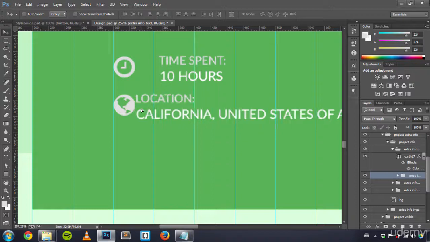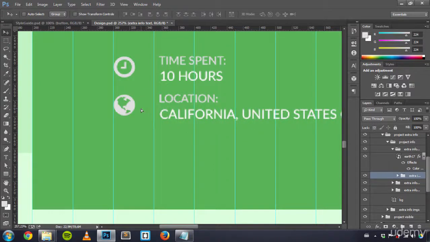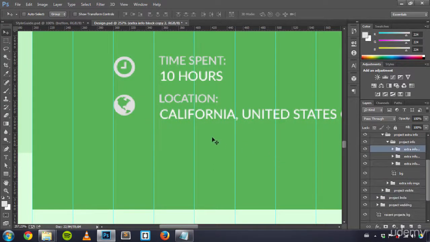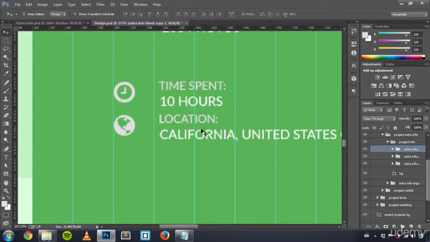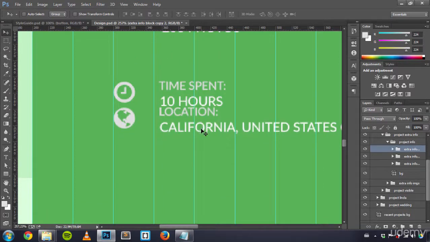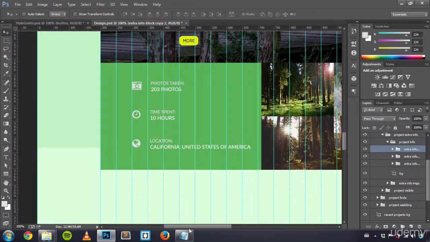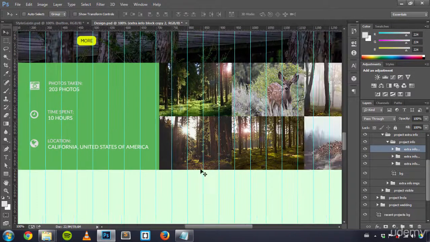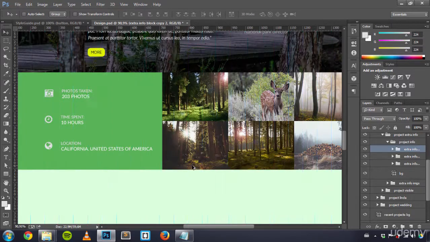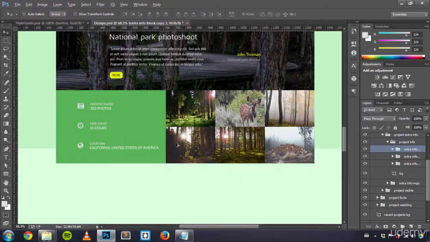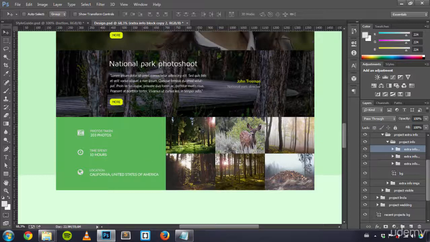Again, let's nudge it right up against it, move it 30 pixels, select entire block, nudge it right up against the top group right here, and move it again 1 2 3 4 5 6, 60 pixels. Let's zoom out, have a look at it, turn the guides off, zoom out. I think it's looking very good, but there are a few things that we need to fix.